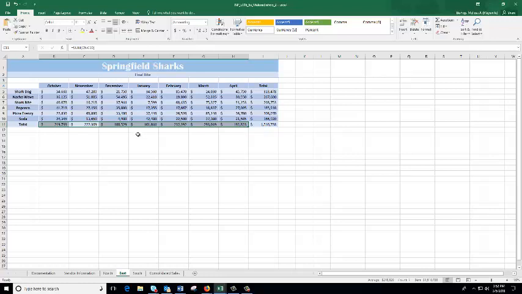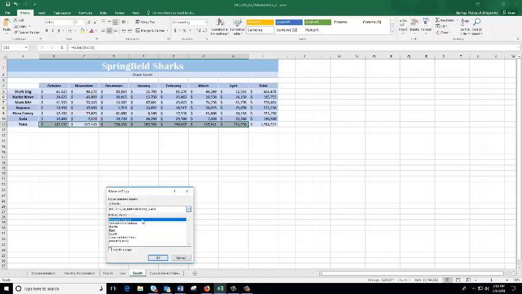Okay, so the next step is Muna wants to create a copy of the formatted south worksheet to use for the west section. So right now we have north, east, and south, but now she wants to include the west section as well. So I'm going to click on the south worksheet, and here I'm going to right click, and this gives us a list of options here, and we want to actually make a copy, so I'm going to click on move or copy. Now we get a little window here that gives us some options.